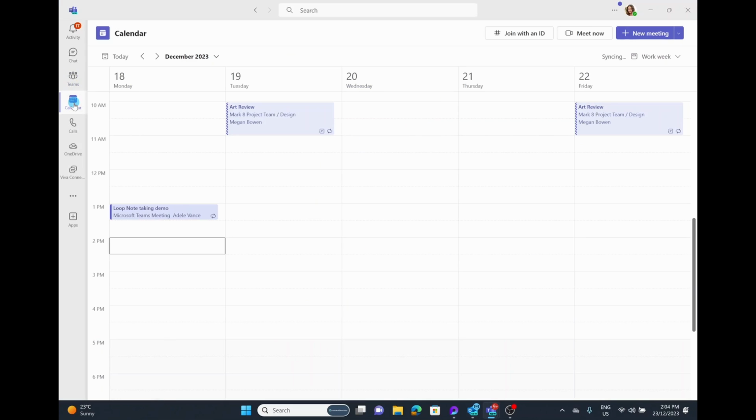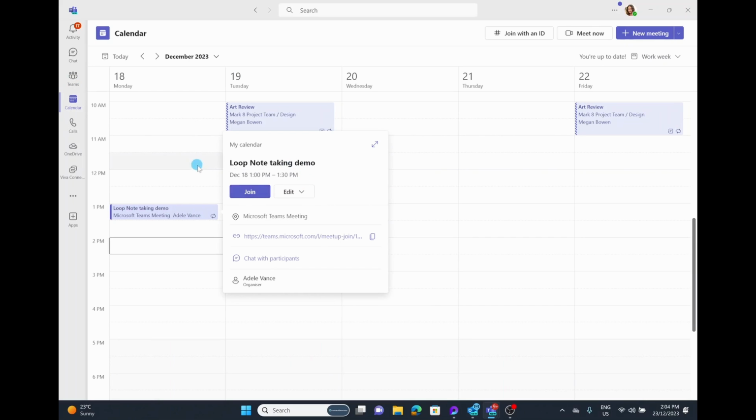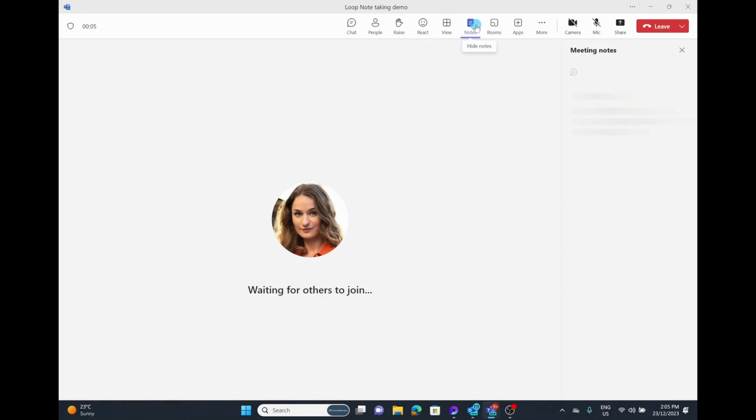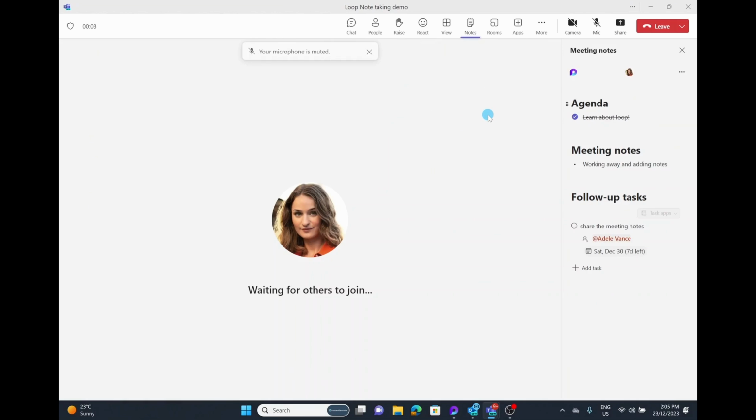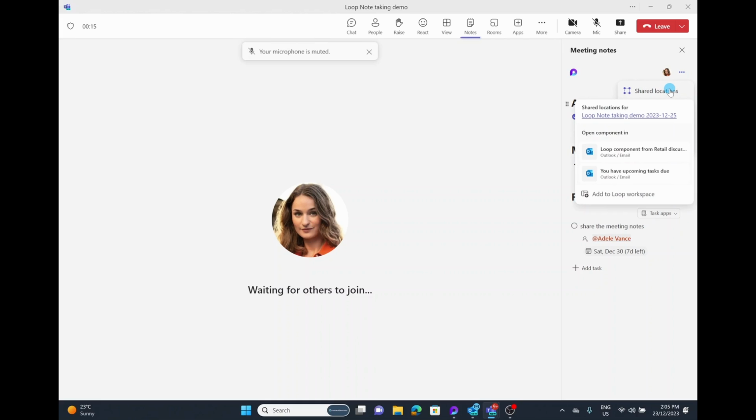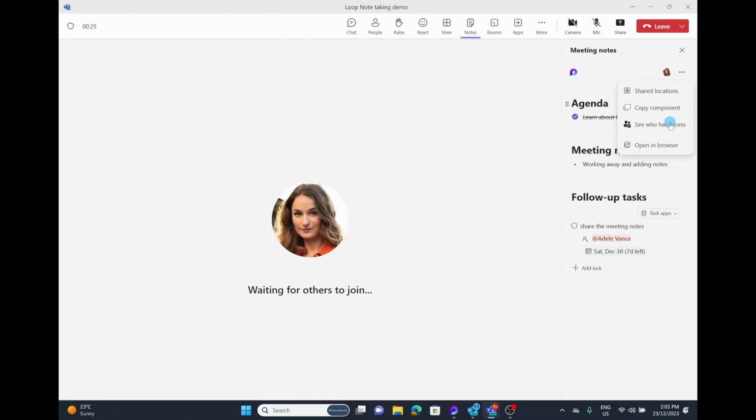Now I'm gonna quickly jump back to that team site, and I'm gonna go back to our calendar where we first made this Loop component. So let's open up that meeting here, and then let's view our notes, which is automatically opening up for us. I'm gonna select on the three dots again, and now that we've shared this around quite a bit, if I look at shared locations, you actually see that this lives in a few different places now. You've got it in a few different Outlook emails because we sent it off. And of course, if we select on see who has access, we can see that people outside of this meeting with the link have access. That includes Megan, Grady, and Adele, because we emailed this to them as well.